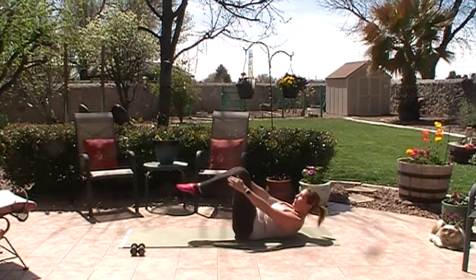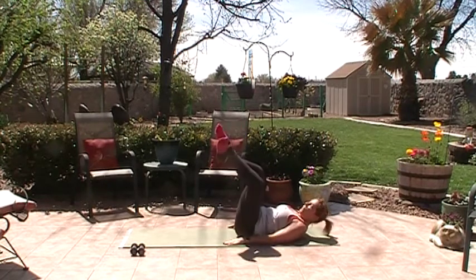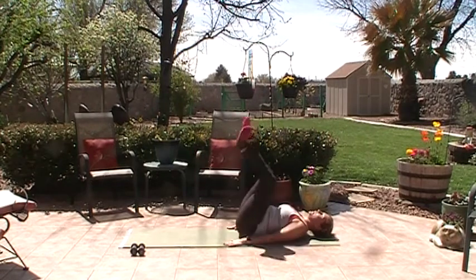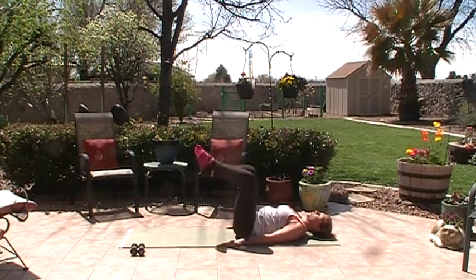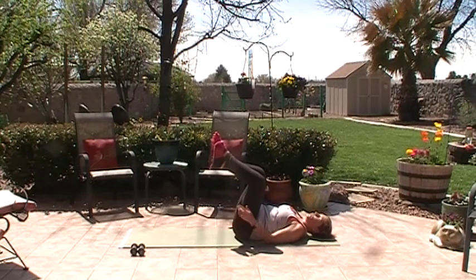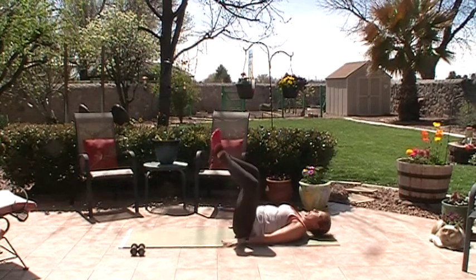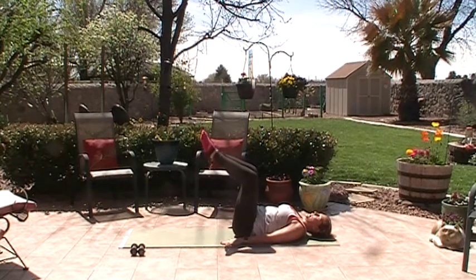Cross the ankles, hands down next to you — one ankle over the other. Reverse crunch for ten, nine, eight, seven, six, five, four, try to get that pelvis up, three, two. Now take your feet side to side like a little monkey foot, just close it up — one, two, three, four, like a little clam in the air, both legs — five, six. Make sure the ribs aren't up, ribs are down — eight, nine, ten.